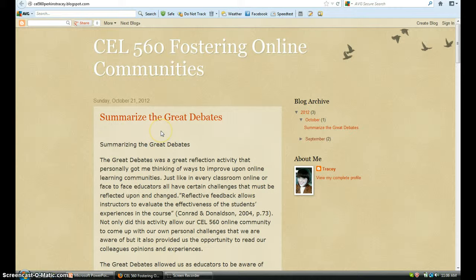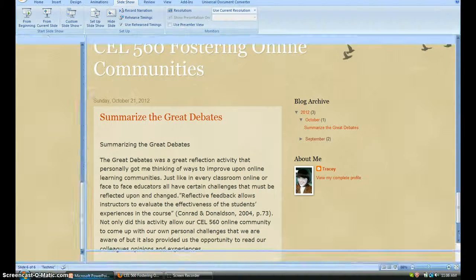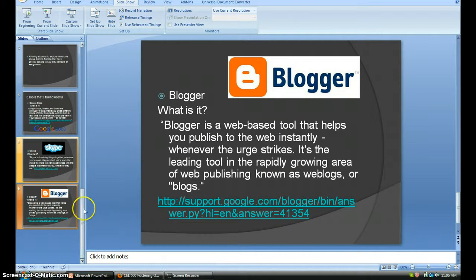So those are my 3 favorite tools. I know there was a really brief explanation of all of them, but I found that these were all very helpful. And this is how I would share this with someone who maybe was needing some help with some helpful tools that they could use in the online classroom. There are so many, but these were the 3 that I really enjoyed. So hopefully this helps.